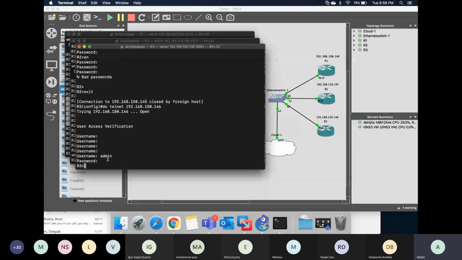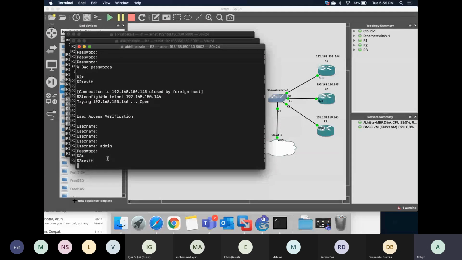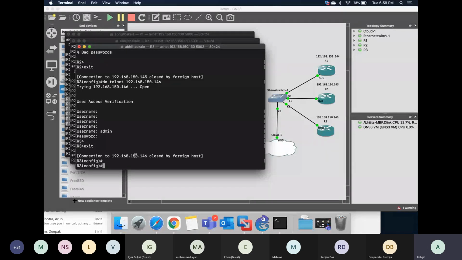Admin, Cisco, perfect. So our telnet is working just fine. Now the next thing that we're going to do is create a script, okay? And our intention is to create some loopback interfaces onto these devices, multiple devices, by using just a single Python script. And how are we going to do that?